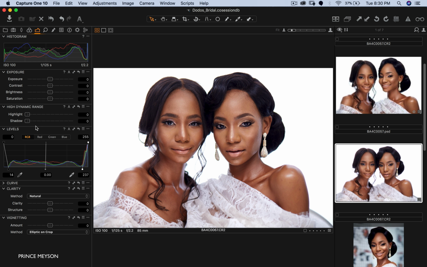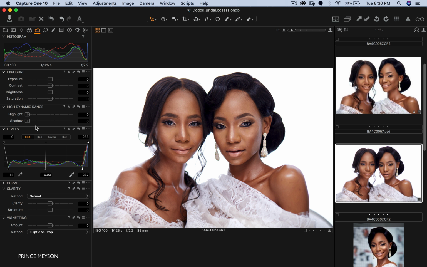Now, when you retouch bridal images, like I said, you don't want to spend too much time because you probably have a lot to do. Imagine shooting a wedding once every 2 weeks or something. So you don't want to spend too much time doing it. By the way, you're not trying to make them look like supermodels or like a beauty commercial.